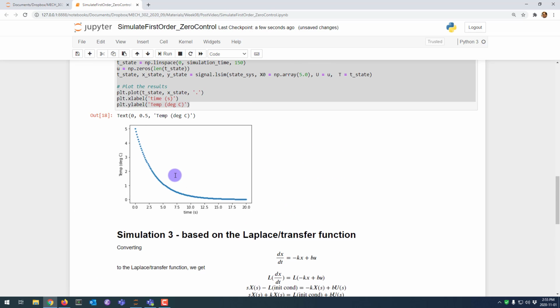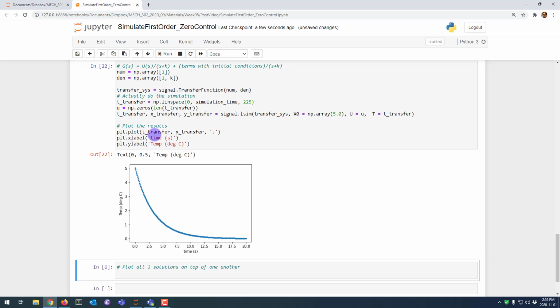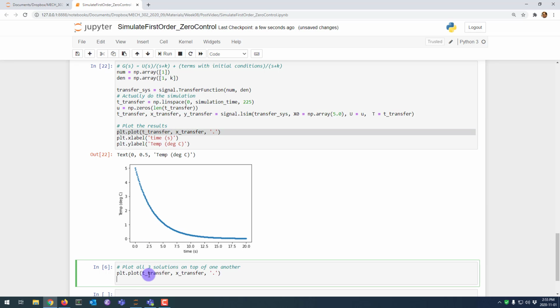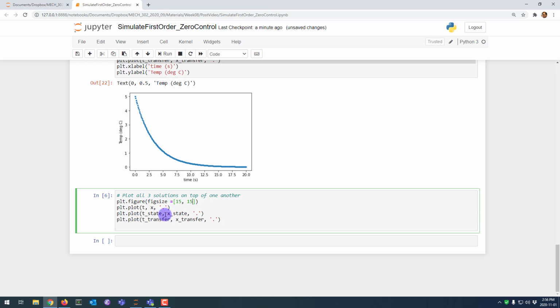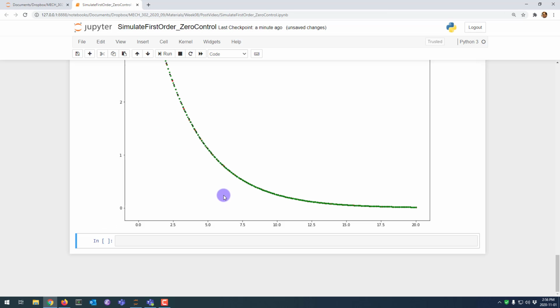And it makes sense at this point, honestly, to just plot all three of those in different colors so we can get the comparison between the three of them and see, for the same system represented three different ways, are we getting the same thing? So we had T state and X state. And let's make this a big figure. So we're going to do a PLT figure, fig size 15 by 15. Make it nice and large. And then what do we do? Got these. Let's make it red, black, and green. Let's see how that works.